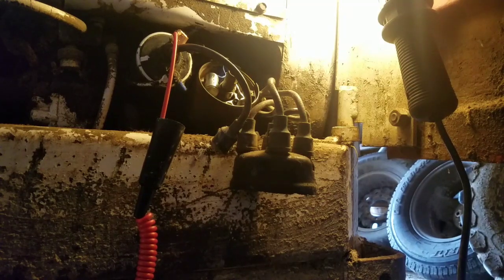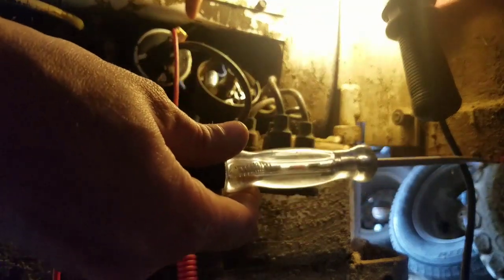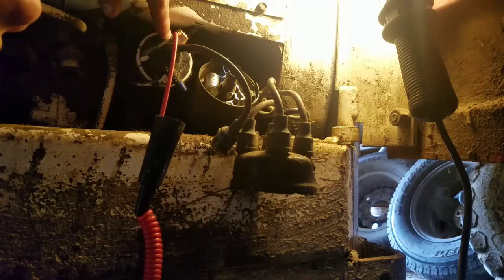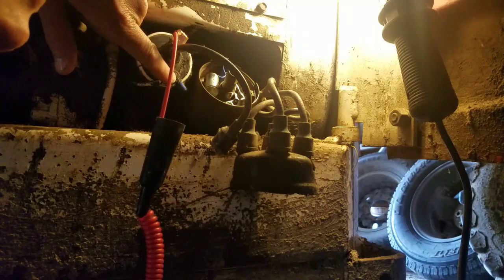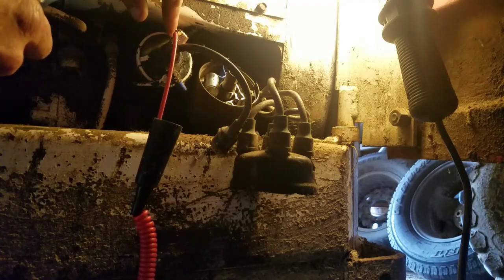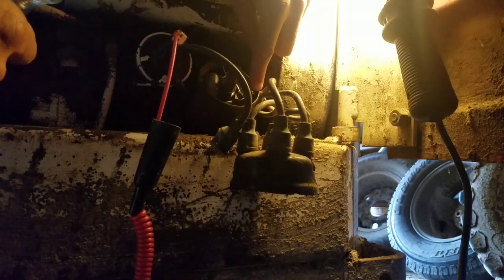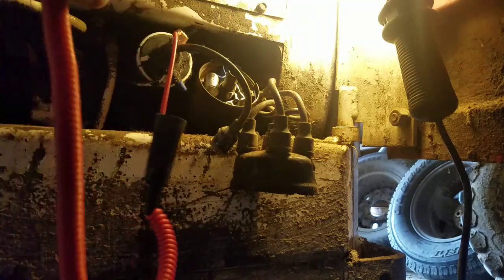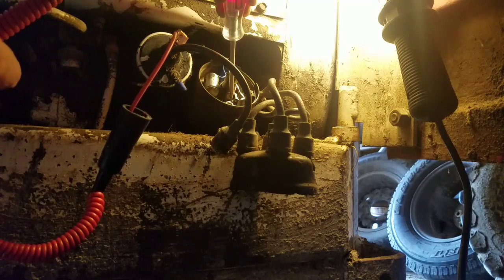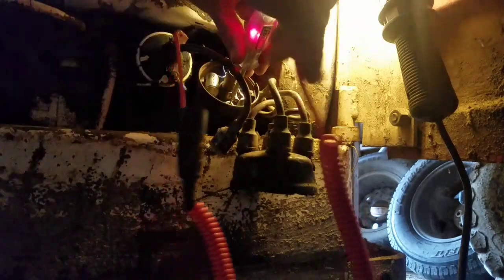Okay, so to check this, what you're going to do is put the test light with the other end on the negative part of the coil. This is the wire coming from your ignition switch, and I got the ignition switch on, but you put it on the negative side. This wire goes around and comes over here to the side of the distributor, and so with it up on the lobe right now and the points open, you stick this here on ground anywhere, and like that.